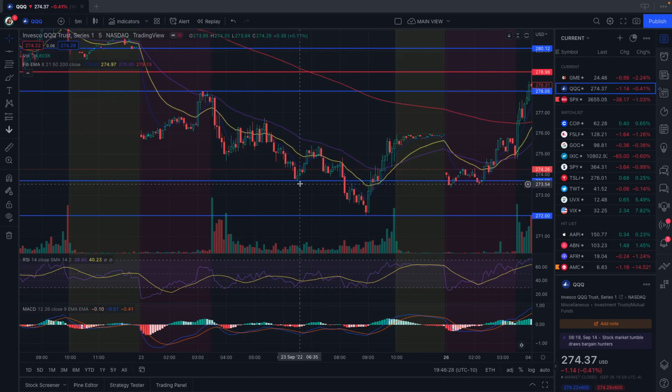And really, what I'm looking for is my next level, right? So when I'm choosing whatever call or put option that I want to buy, I'm really just looking at this next level. So I'm looking at 273s or 272s, 280s if I think we're going up. And I'm just playing that zone between the levels, right? So I don't care what happens in between right here. I'm playing here to here, right?